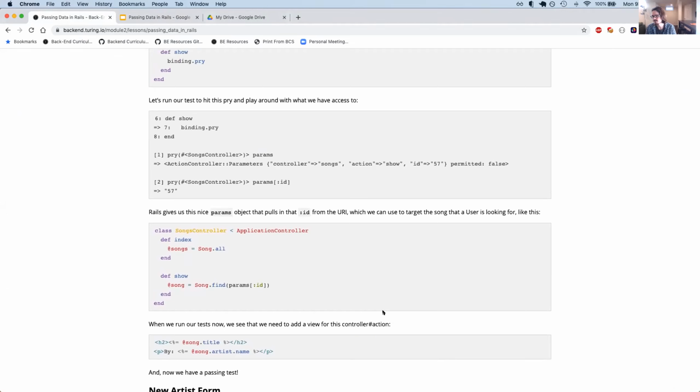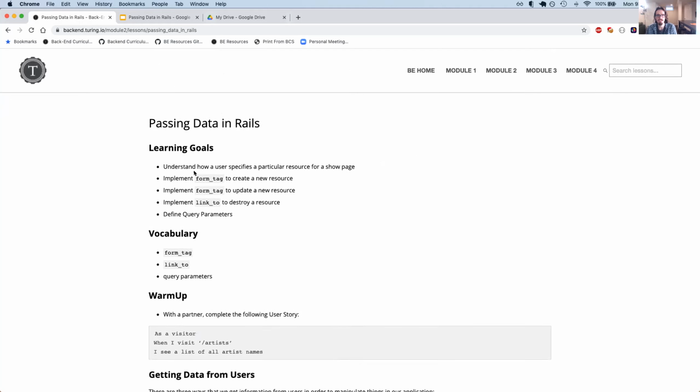The idea here is that at this point in the mod, and through the pre-work, we've shown you how to complete some stories, like how to create a new task, update a task, or delete a task. We've done this a couple times, and now we're going to do it again, but dig a little deeper. We're going to peel back some of the layers, open up the hood and take a look underneath, whatever analogy you want to use. We're going to look at what's going on under the hood when we create a form or a button, et cetera. That's what we're going to be doing in class today.